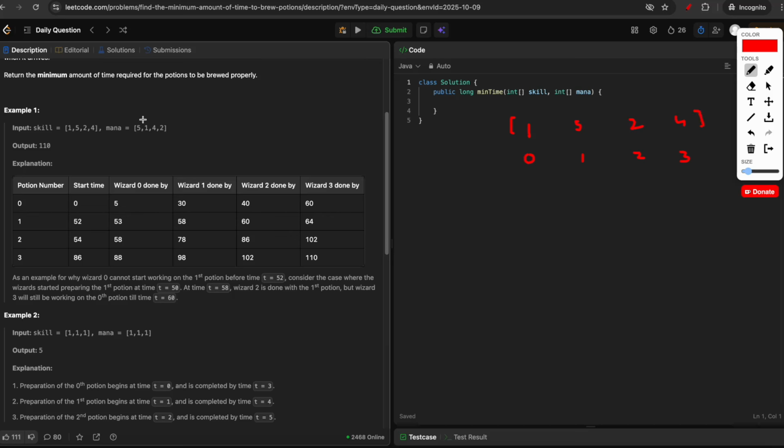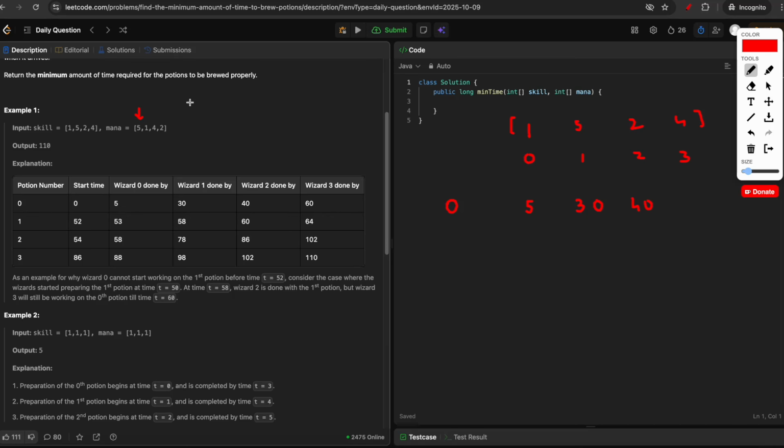Let's calculate the time for the 0th potion. This is pretty straightforward. First it will be 5 into 1, which is 5. Then 5 into 5, 25; 25 plus the previous value is 30. And 5 into 2, 10; 10 plus the previous value, 40.